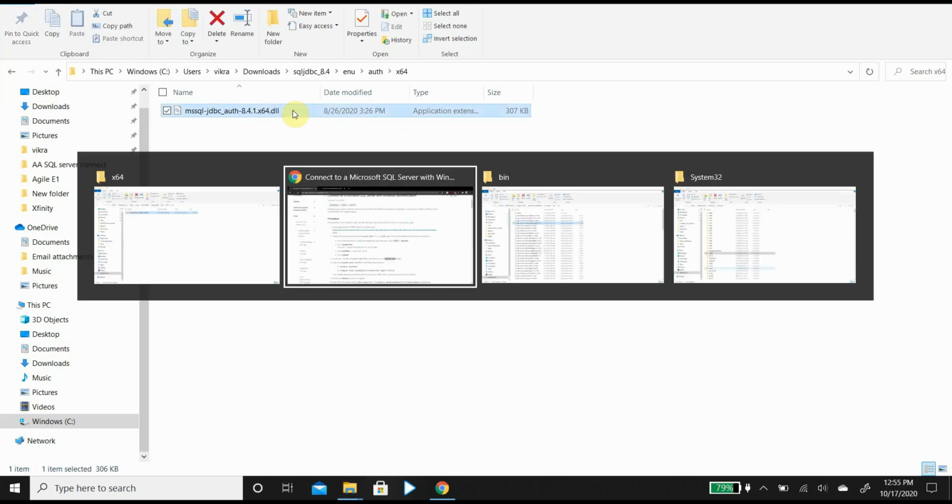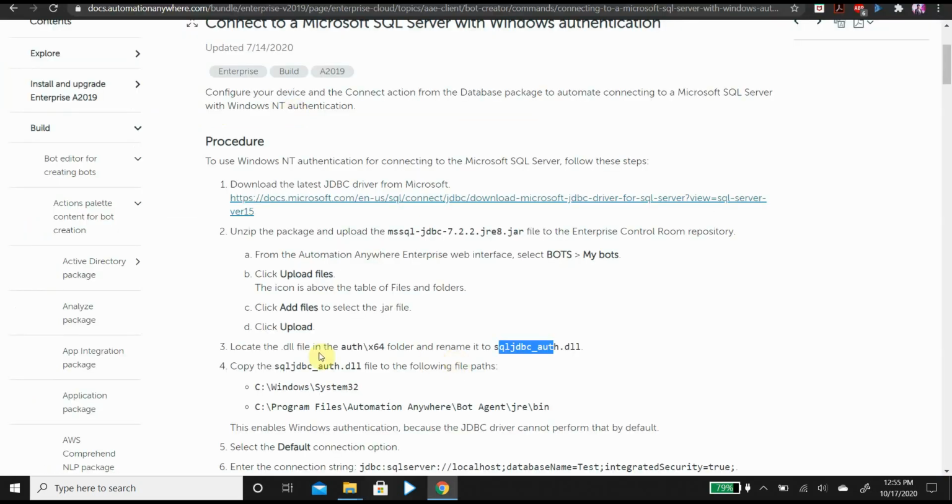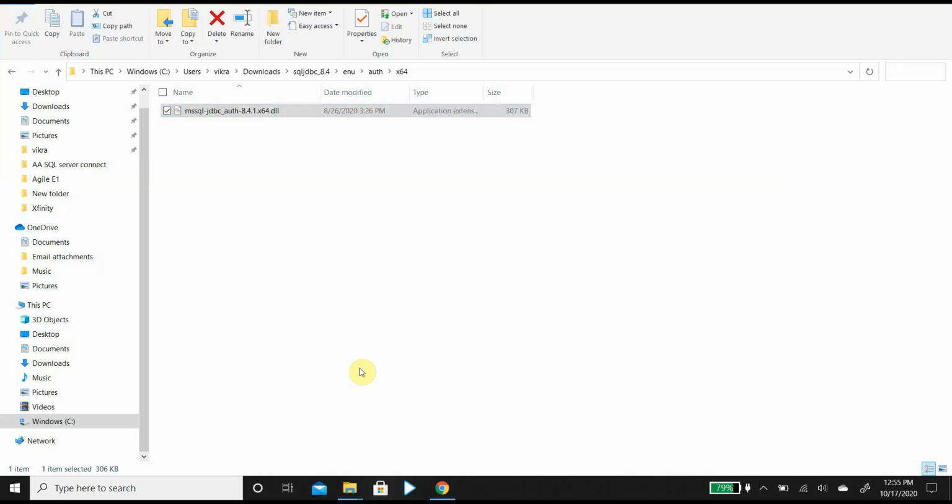So we got this file. Now we need to rename the file to this name, which is the default SQL JDBC authorization file name. So copy this file name and rename this.